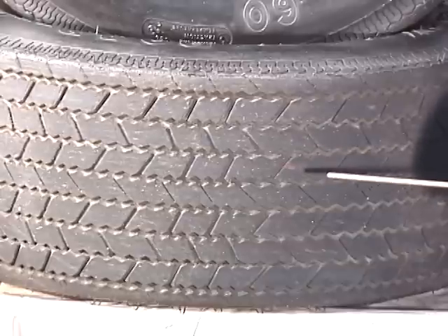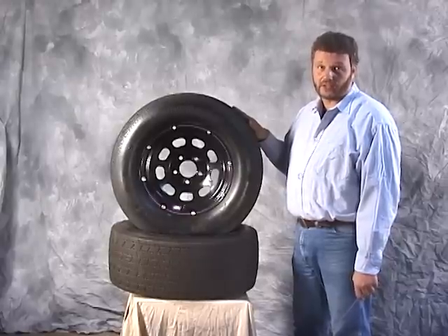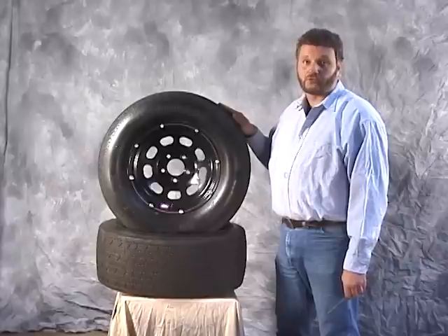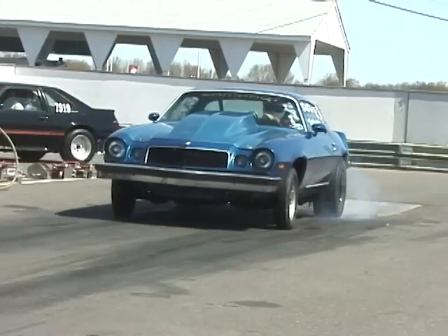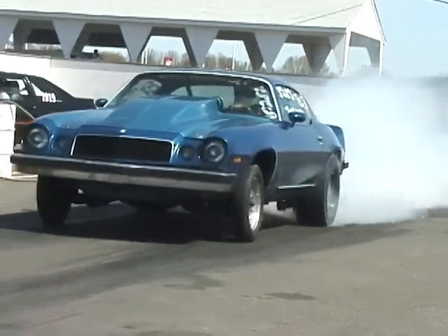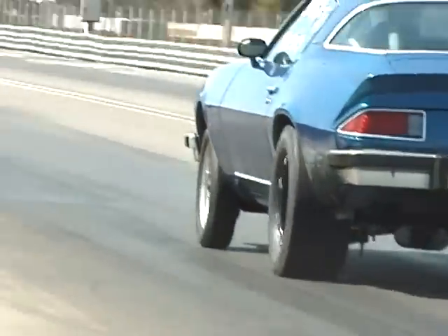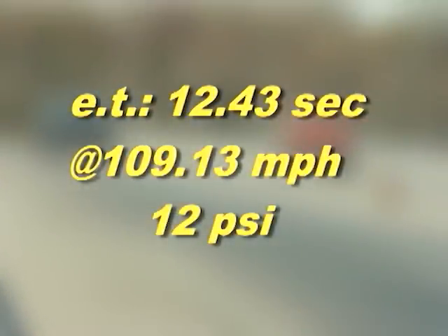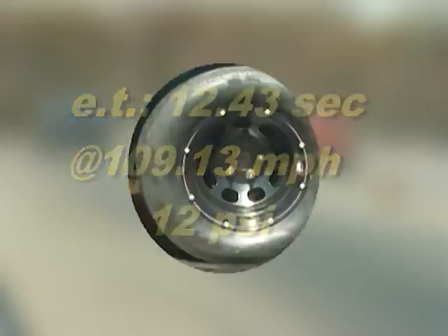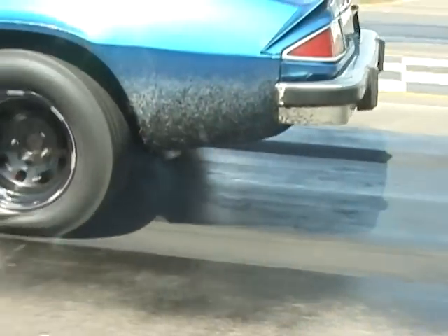We've used this tire on quarter mile applications and had excellent results with traction. The McCreary tire is a four-ply nylon tire — a non-radial type — with a zero tread wear rating, made to run for maximum traction. Even though the McCrearies were designed for dirt track and stock car racing, they performed very well on a quarter mile track. Launching the McCreary tires wrinkled the sidewall, which gave us good traction to start. We lost some traction, but we got it right back.